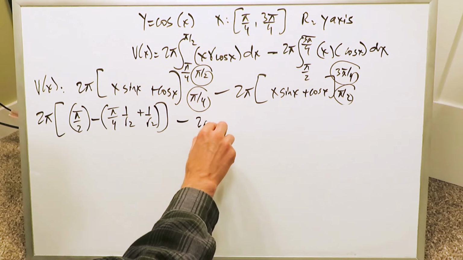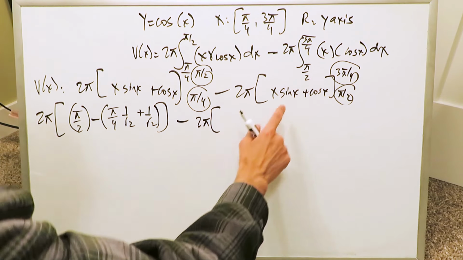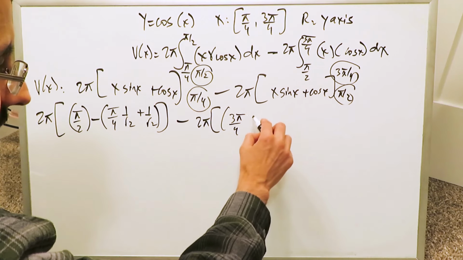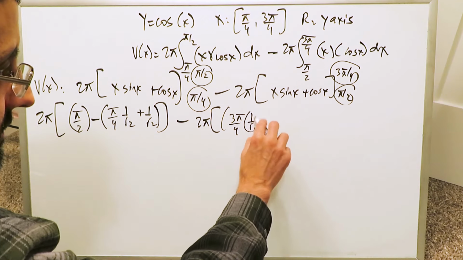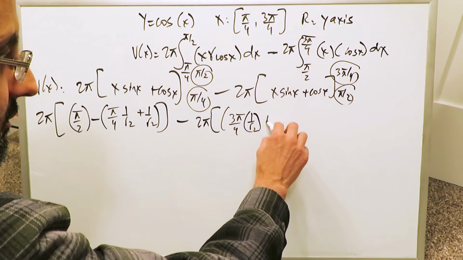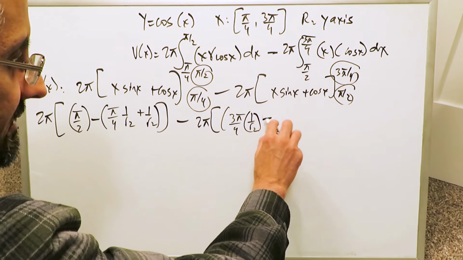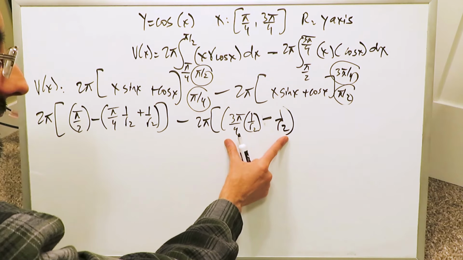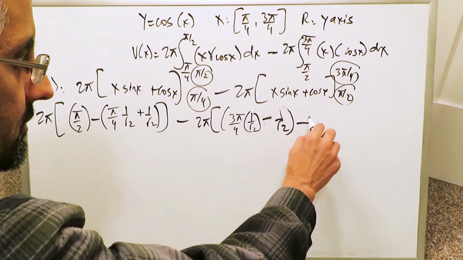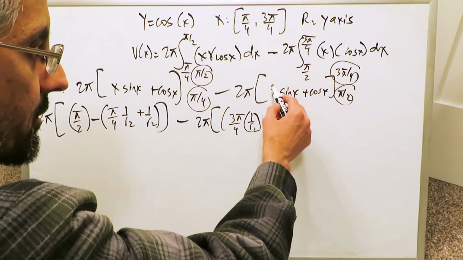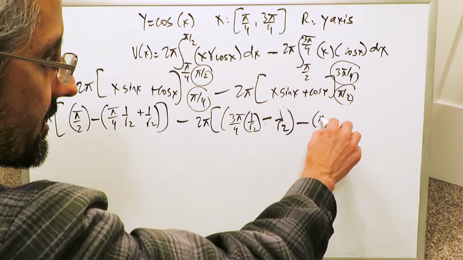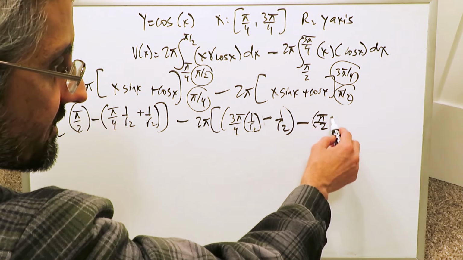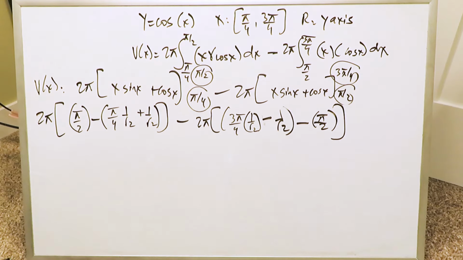Now we have this, and let's work on this side. 3 pi over 4 in place of x first. 3 pi over 4, sine of 3 pi over 4 is 1 over root 2, right? Plus cosine of 3 pi over 4 is a minus 1 over root 2 because it's a second quadrant cosine angle. Alright, this right here is the result of putting the upper limit in. Now we'll do it with the pi over 2. Pi over 2 in place of x is just a pi over 2. Sine of pi over 2 is 1, cosine of pi over 2 is 0, it doesn't matter, and that's all we get from there.